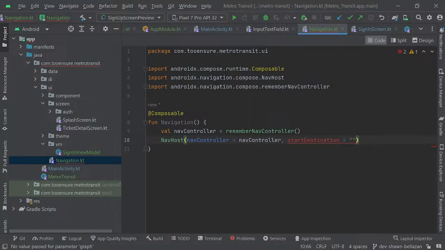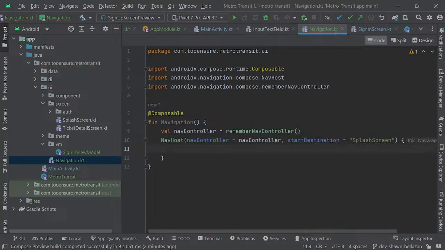Go like that. The start. We actually want to start from the splash page. So we'll say splash. I'm gonna just put it here right now. Splash screen. Go here, and then I'm gonna say composable.